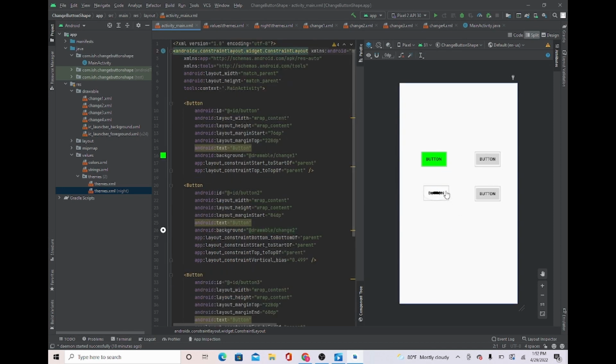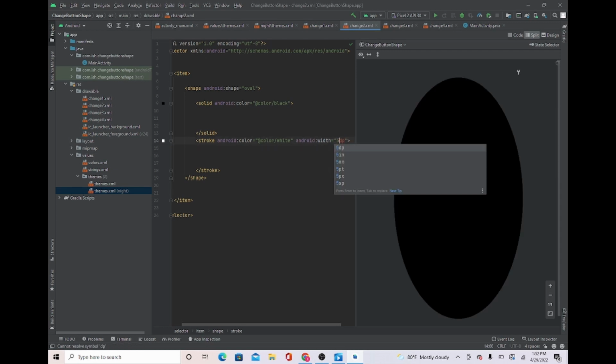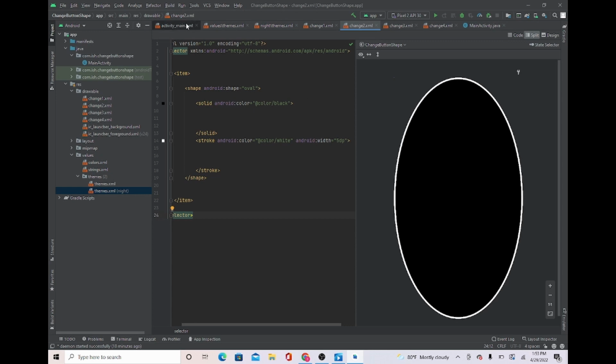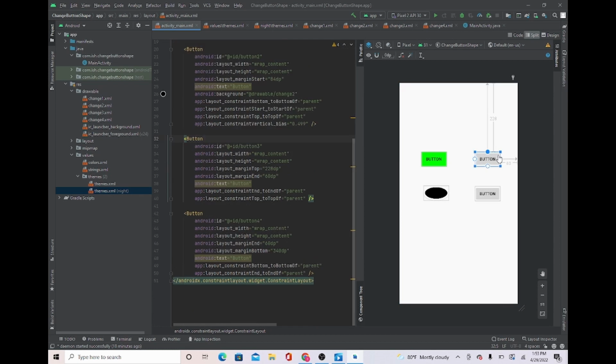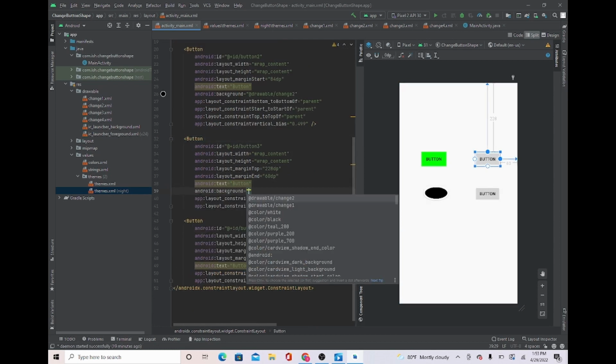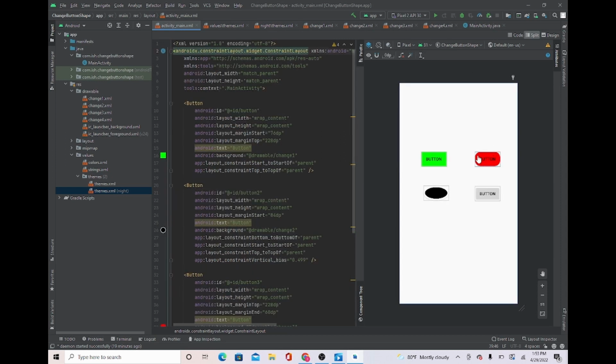Seems like this happens. We have the stroke too high. So we're gonna go here, and we're gonna just change the stroke to 5 dp. That should be better. And look at it. There we go. Now for this button, we're gonna do the same thing. Background, add drawable, change 3. And you can see the difference here. The corners are rounded, but this one is just flat lined.